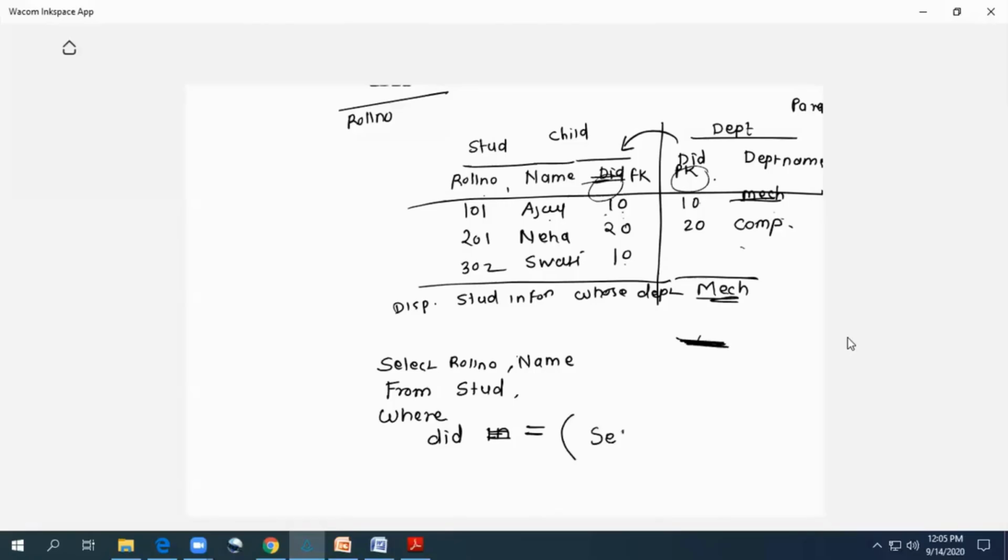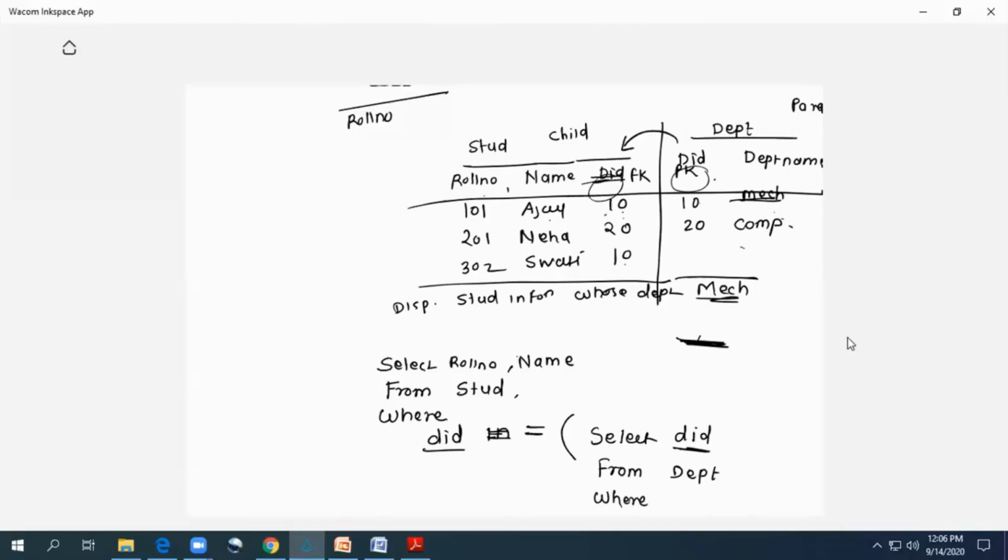Now what we want to find out here is the department ID of the mechanical department in the department table, right? So department ID equal to select department ID. Now my inner query should return the department ID. So select department ID from which table now? That is department. My name of the table is DEPT here, right? So select department ID from DEPT. Now what should be my criteria here?